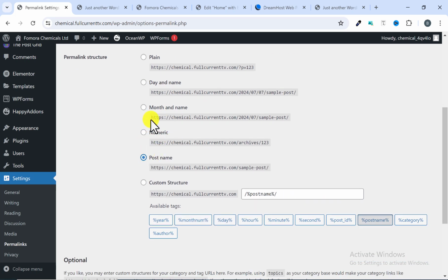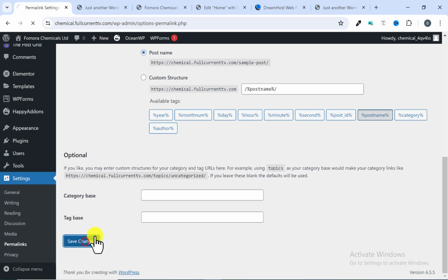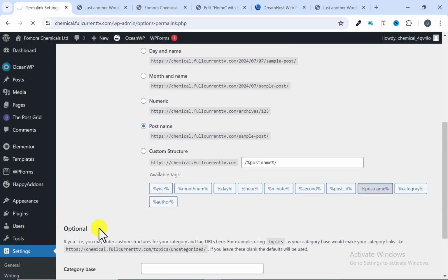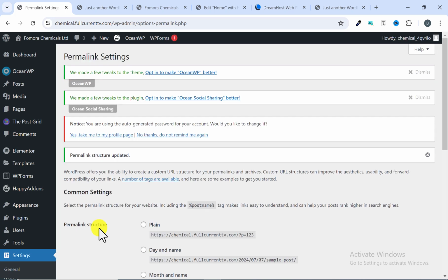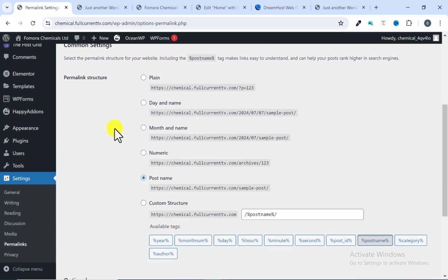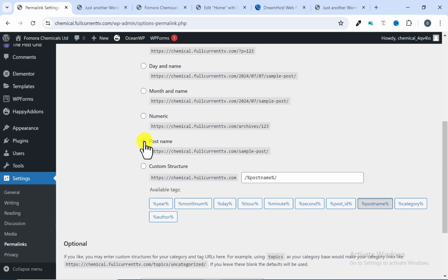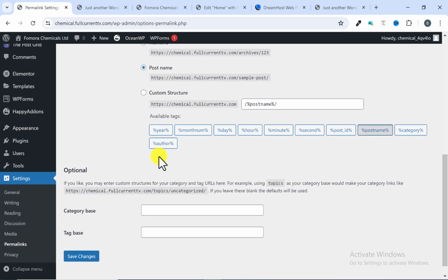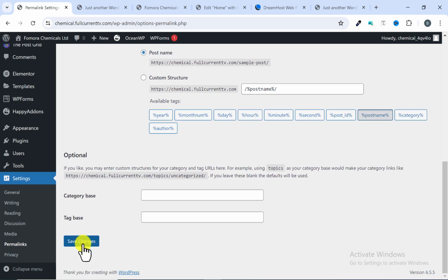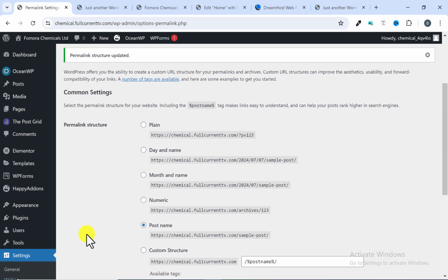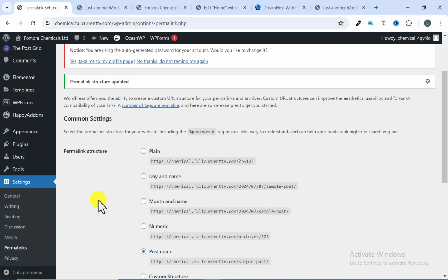All right, just change this to post name, and then scroll down and click on save changes. Now subsequently in the video tutorial, I'm going to be explaining why we came here and made this change, but for now just come here, whatever your permalink structure was set to, make sure you change it and set it to post name. All right, and once you're done, scroll down and click on save changes. So the rest is everything fine.